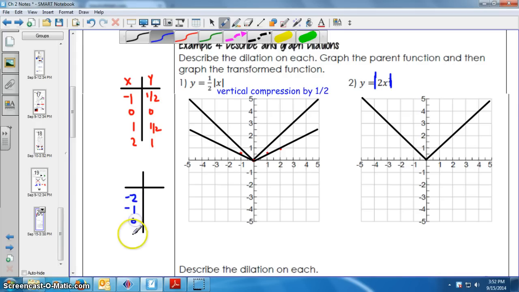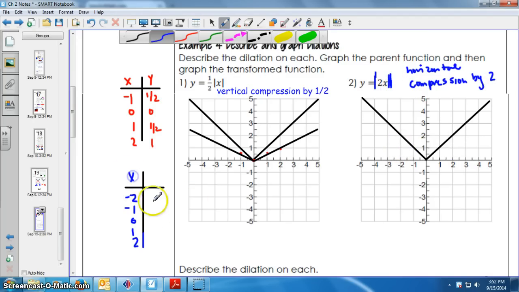And pick a few more this time. Okay. So since it's on the inside, it's horizontal. The writing's kind of going together there. Horizontal, and it's opposite thinking. So even though it's a big number, we're really doing a compression. So it's normal thinking out front. So fractions are compressions. Whole numbers bigger than 1, so no fractions there, are stretches. But inside, so this is going to be a compression by 2. So opposite thinking when it's on that inside.